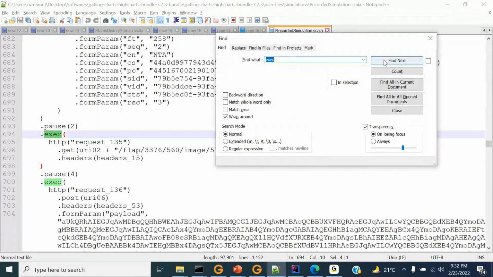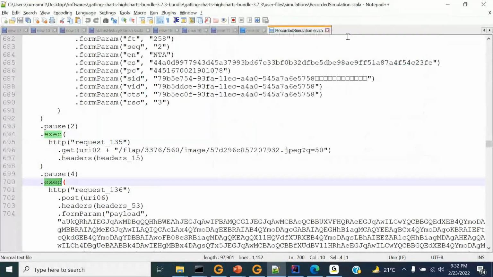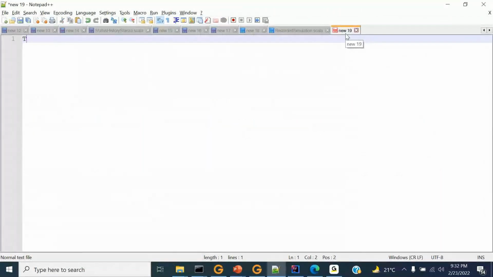So let us suppose we have major transactions T1, T2 and T3. These execute in sequential manner.